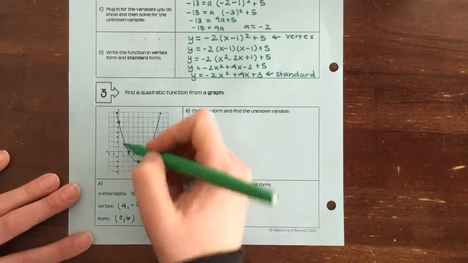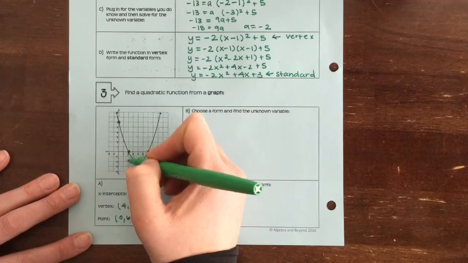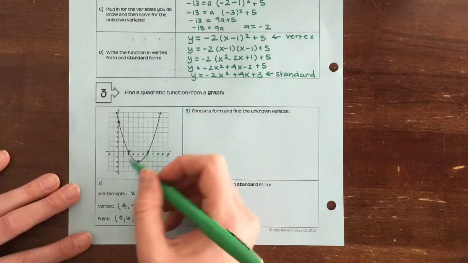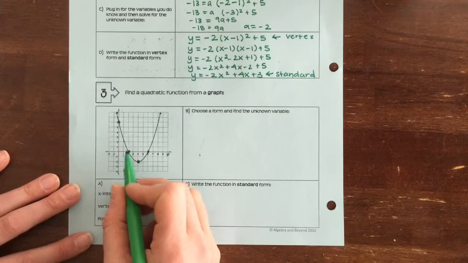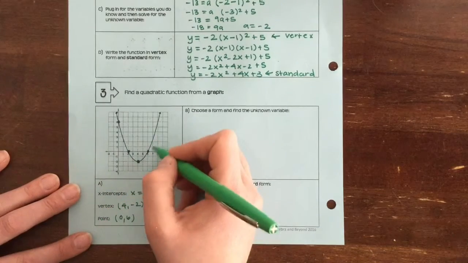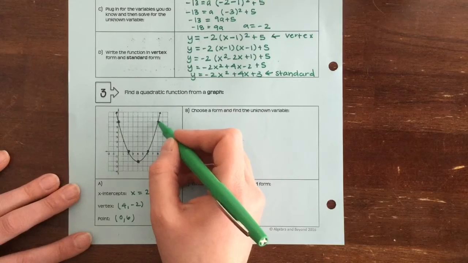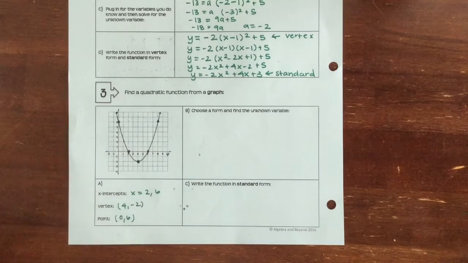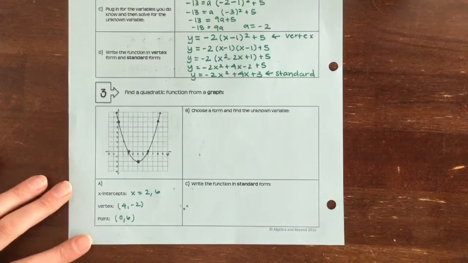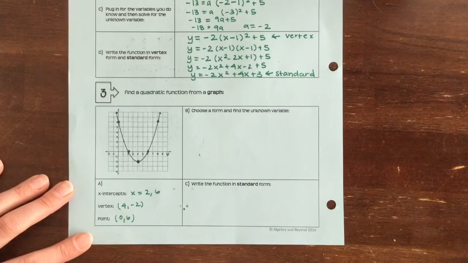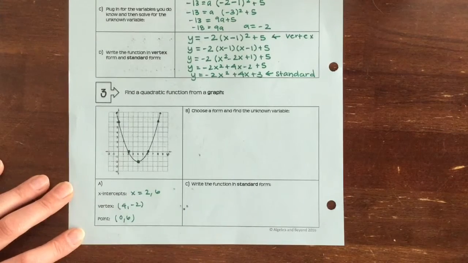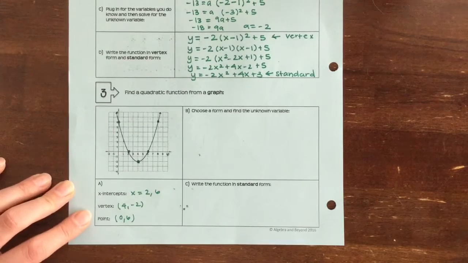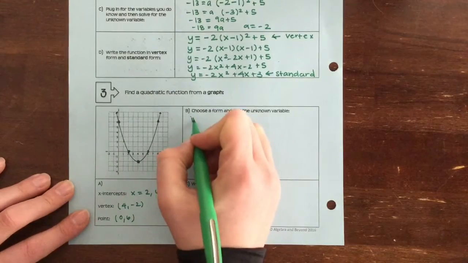But you could pick any point. The point 1, 2 doesn't quite line up. It's more like 2.5. But you could use your vertex or your x-intercepts, or even the point over here of 8, 6 would work as well. So let's choose a form to write it in. In reality, I could use x-intercept, I could use vertex, it doesn't matter, pick the one that you like the best. I'm going to go ahead and try it with the intercept.